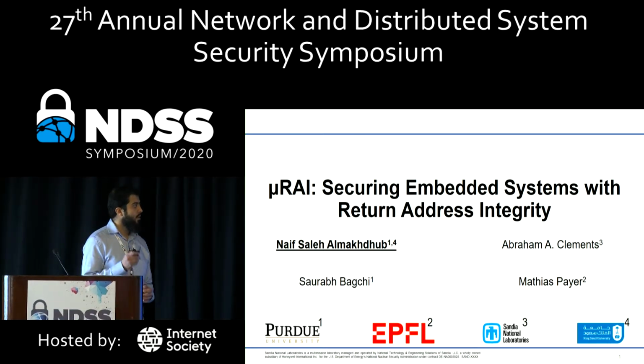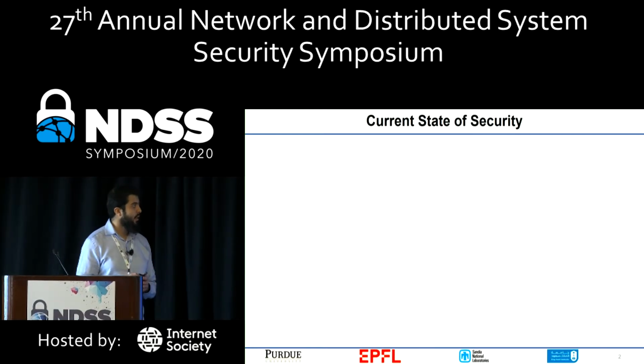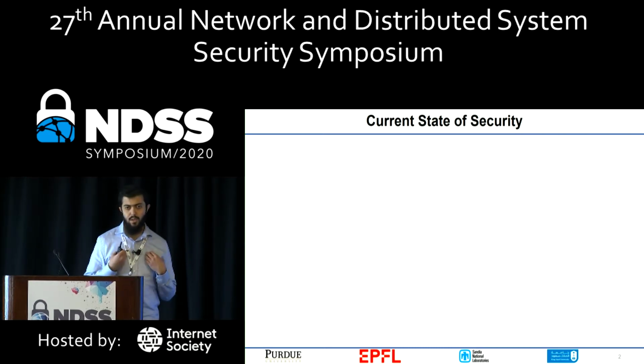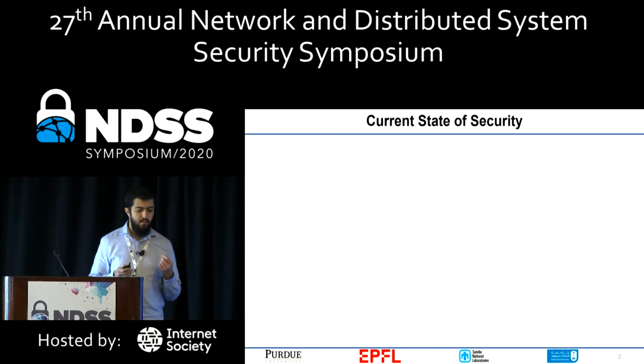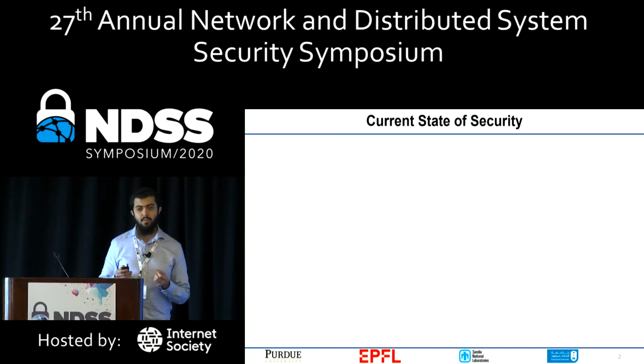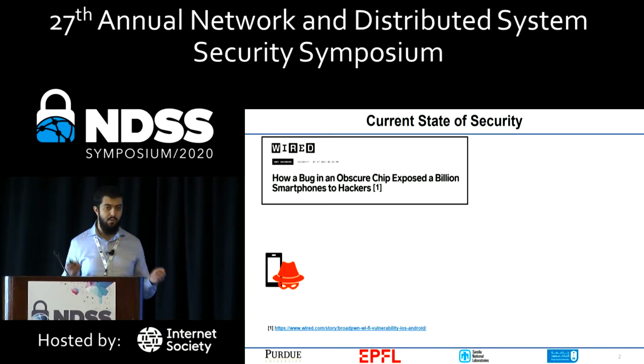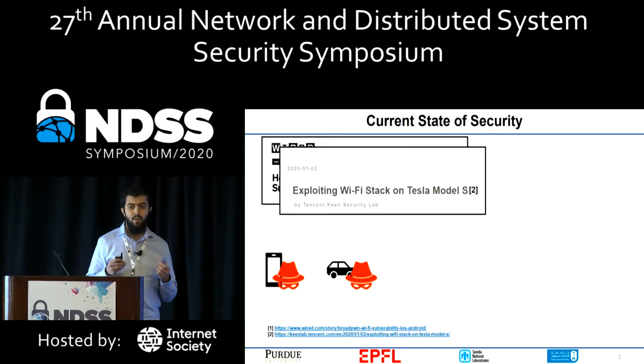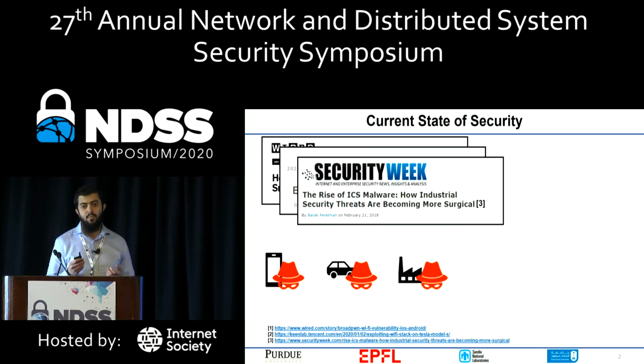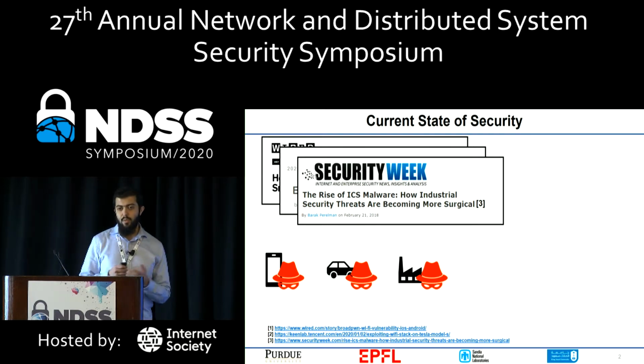So I would like to start this talk with an interesting puzzle that had a surprising answer, at least to myself. And it goes like this. What can be the common thread between an exploit allowing attackers to gain control of a smartphone even without any user interaction, to exploits allowing attackers to gain control of a host system on a vehicle or even control it in driving mode, to attacks on industrial control systems that cause economic and physical damage?